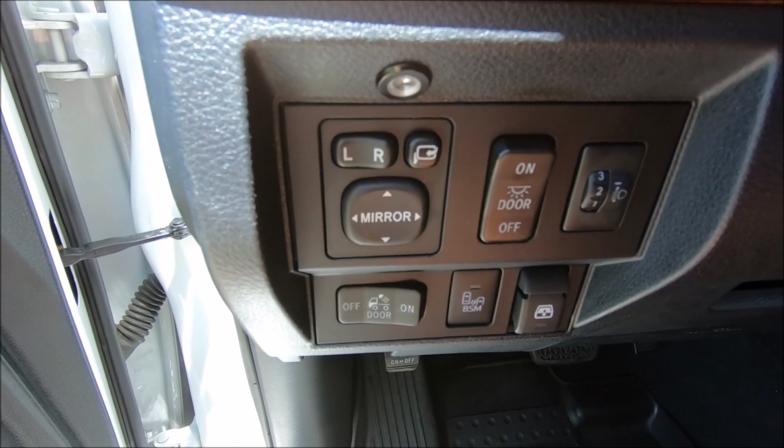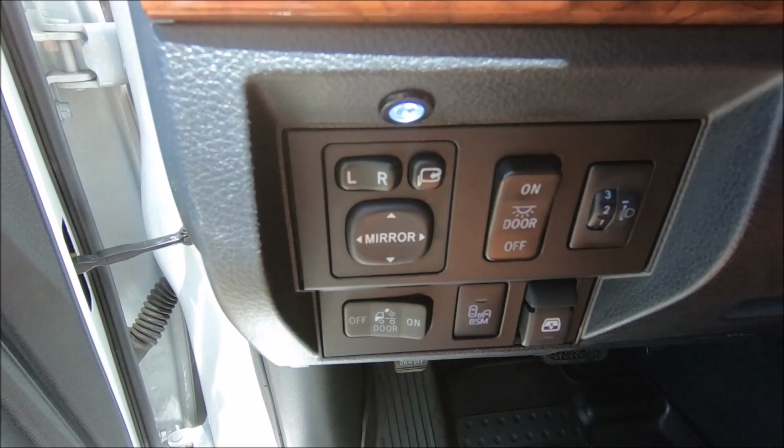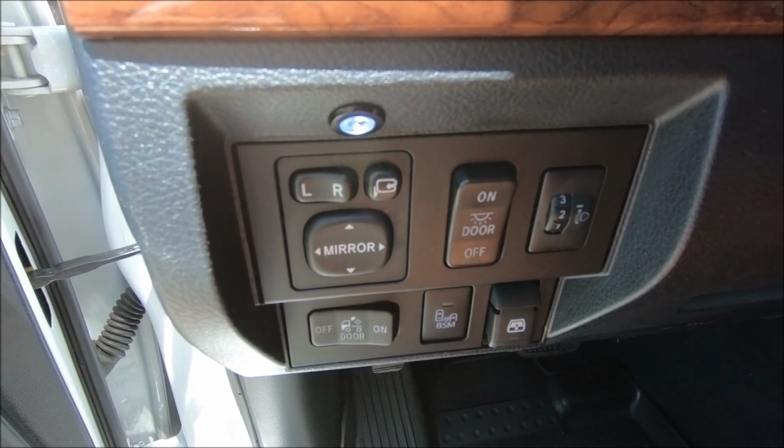Okay, done. Let me turn it on real quick, make sure it works. There you go. All right, we'll try it again tonight when it's dark, see how bright it gets.